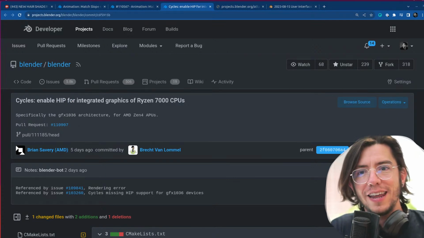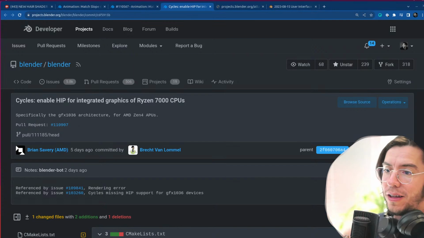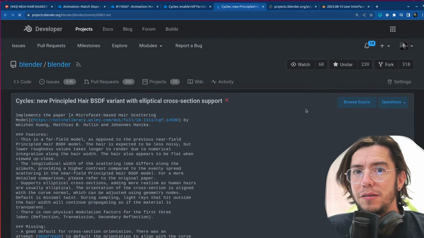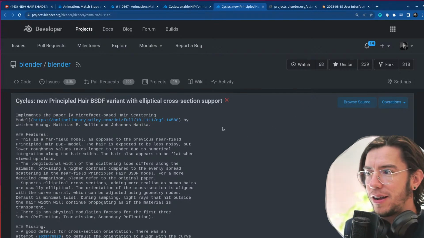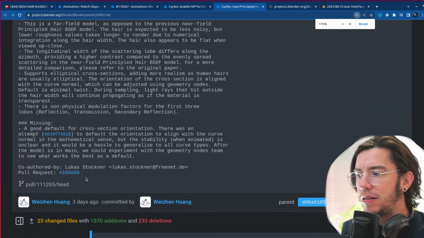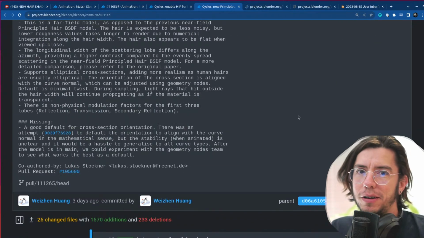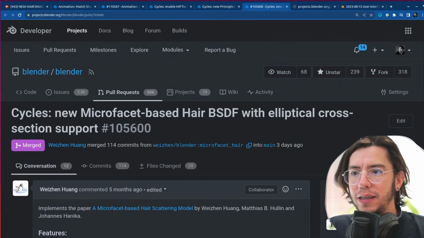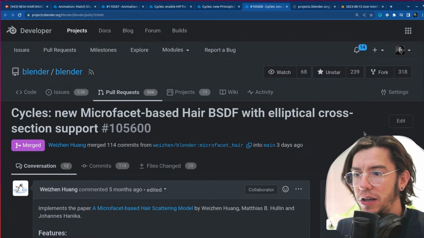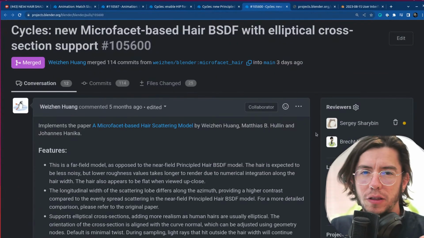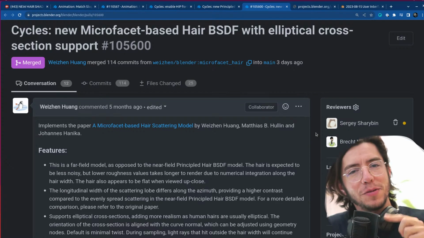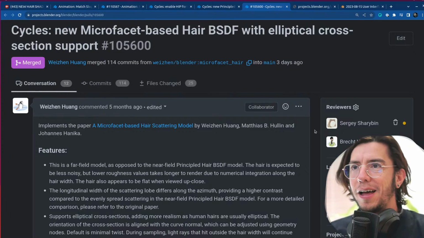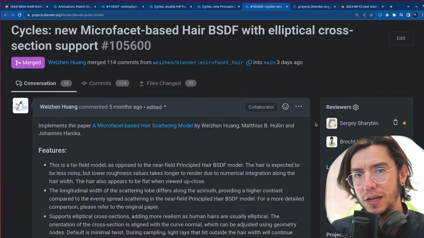And the next change is the name of this episode. Have you ever used the Cycles Principled Hair BSDF shader? Have you ever noticed that it was maybe a little noisy, especially when seen from afar? Well, this is because the model that was used for that was maybe better suited for close-ups.